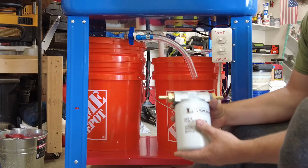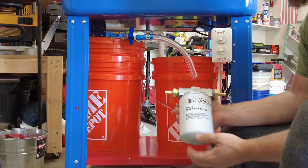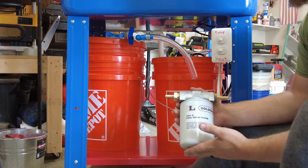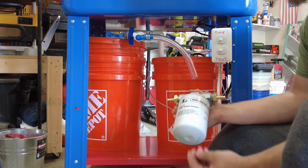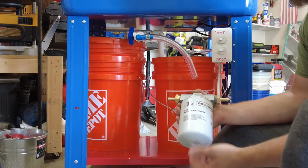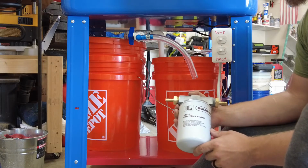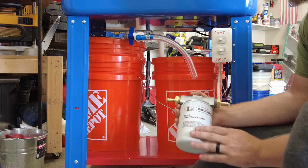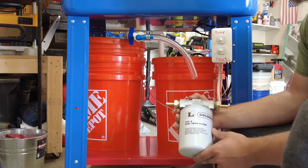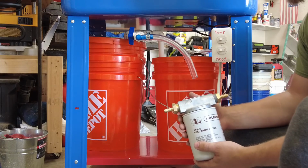Amazon fuel tank filter. I see a lot of guys using oil filters, and I think that's just wrong. You should be using a fuel filter that can take this high flow, water-like, basically. If you think about what you're going to be using, it's going to be a lot closer to fuel than oil, and a lot of these cartridges just don't handle it as well as a fuel tank filter. So I'm just going to mount it up to the side and show you how that's done.